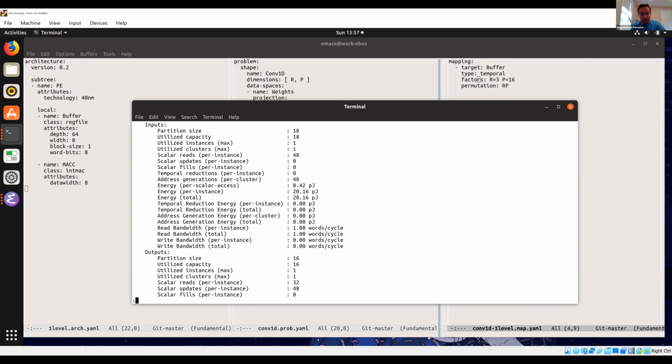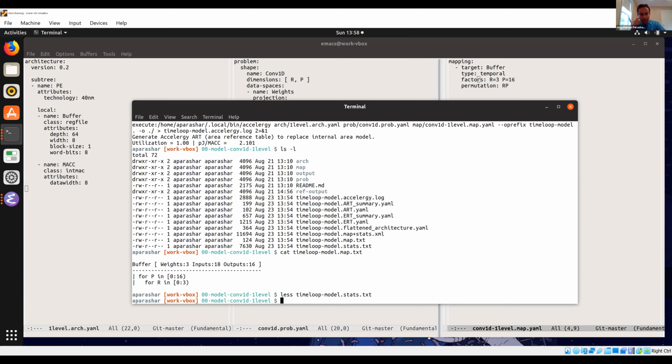etc. Okay, so I recommend you actually walk through the detailed instructions on the tutorial repository, because there are some interesting observations there. But for today, I'll skip over that. Okay, let's get back to the presentation.